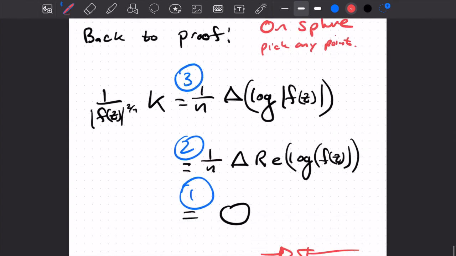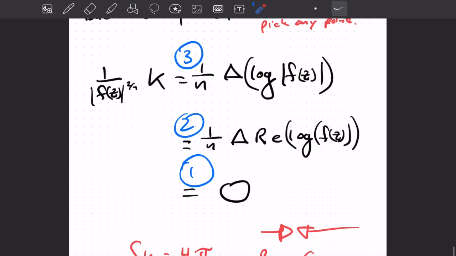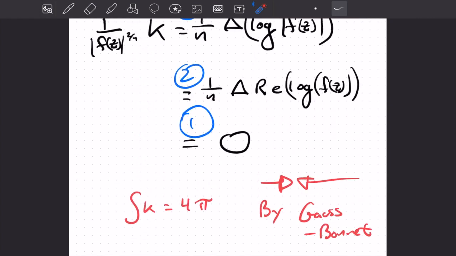Okay, so just to recap, we have this way of rewriting curvature. Well, first we cooked up this function f based on our polynomial not having a 0, and this function f had these great properties. We used stereographic projection to come up with this nice metric. We then used some facts from complex analysis, a fact about the logarithm, and a fact about analytic functions. So that was pretty neat. So that's our recap. So the Gauss-Bonnet theorem implies the fundamental theorem of algebra.